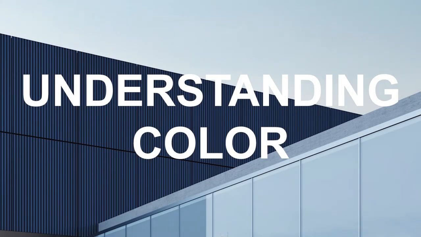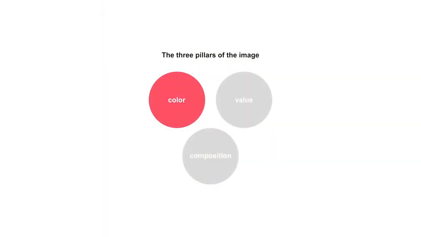This workshop will be about color in the image-making context. Color is an integral part of the visual experience of humans, and through it we receive tons of information about light, materials and textures. These are what we call the three pillars of the image. If we start seeing, reading, and understanding the image as a sum of these three channels — color, value, and composition — then we have full control over the message, mood, focal elements, and we can drive the viewer's attention to where it needs to be.